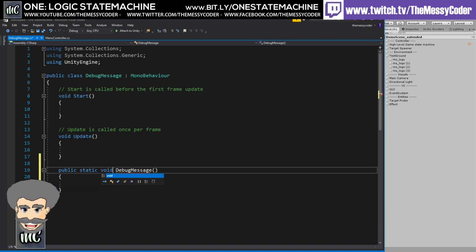Public static void is okay, and put a string input parameter in there. So let's make it a variable, string message or something. Now do the debug.log.